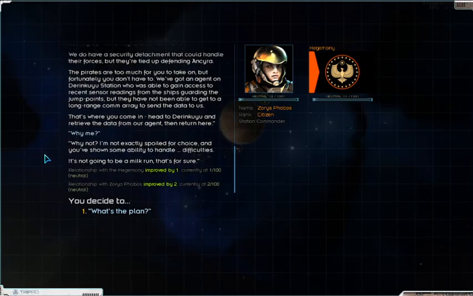Why not? I'm not exactly spoilt for choice, and you've shown the ability to handle difficulties. It's not like it'll be a milk run, that's for sure. What's the plan?